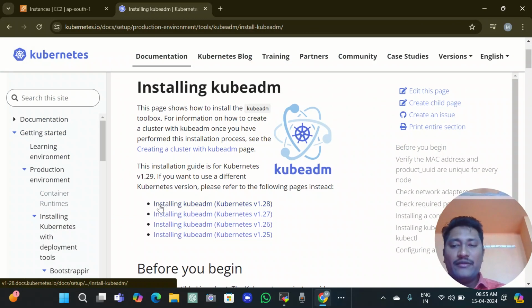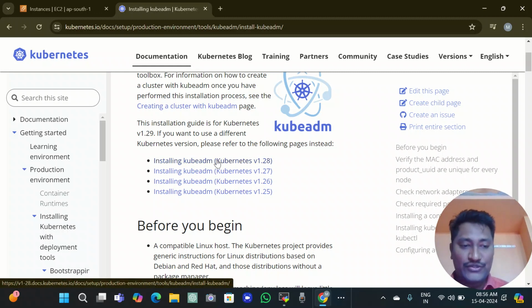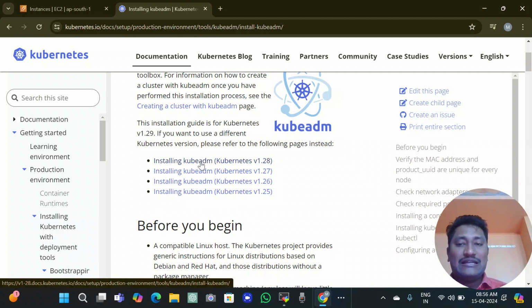The latest version of Kubernetes is 1.29, but I would like to install 1.28, and from 1.28 I would like to upgrade the cluster to 1.29. To show you how to upgrade, I would like to upgrade 1.28 to 1.29. Firstly, we create a Kubernetes cluster of version 1.28.